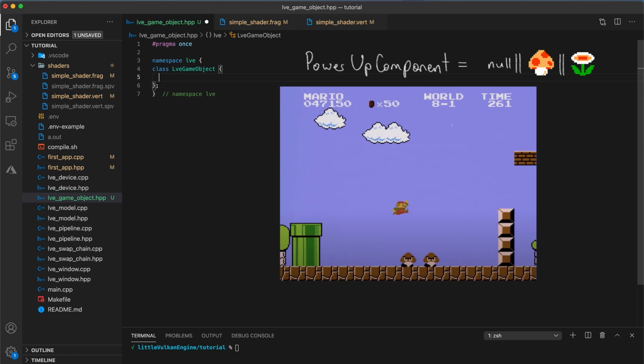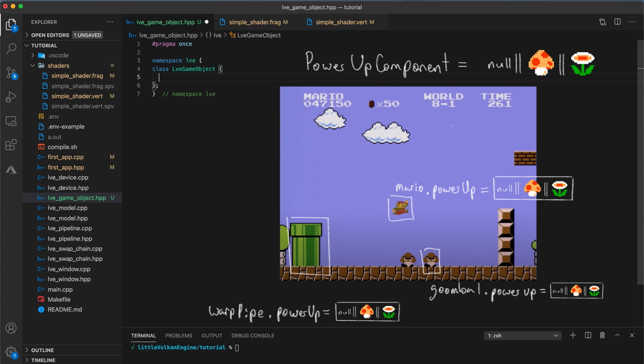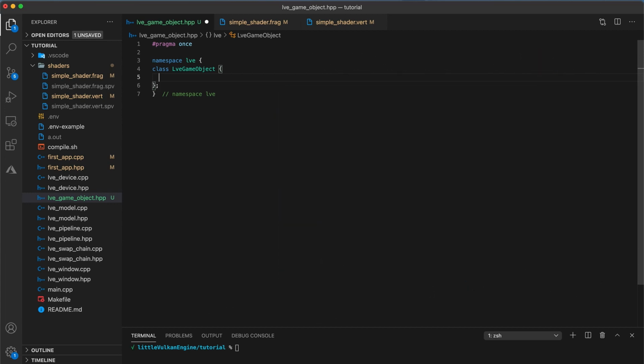So for example, a Mario gameObj may require a property that tracks Mario's current power-up status, be it a mushroom, fire flower, tanuki suit, and so on. However, using this system, even the Goomba gameObj would have this property, even though it will never be used in the program. Of course, this is extremely inefficient as the game grows in complexity and more component types are created, but it's quick to implement and maintains maximum flexibility, which is great for us right now since we will often be changing things and prototyping different features.